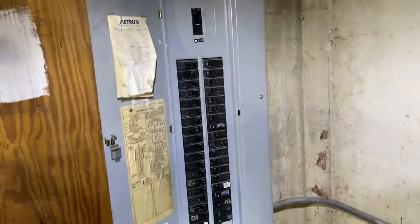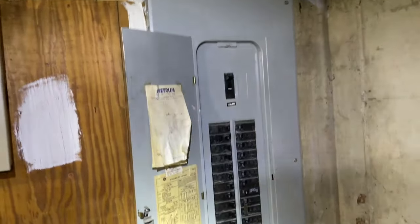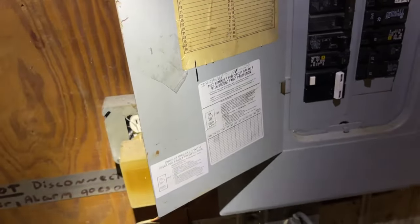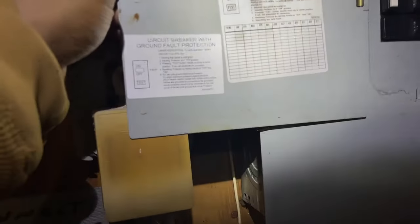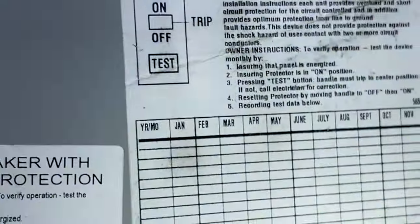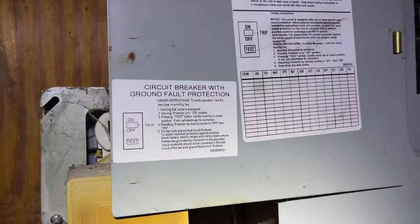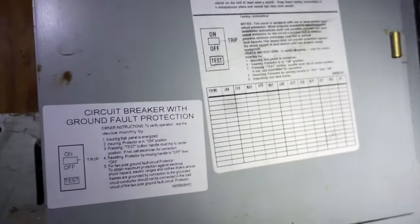Okay, got the panel back on. I was gonna record it, but it took a couple minutes to do, and I also installed these stickers for reference. I wrote the install date, and I'm marking the date I tested. So this is the initial installation date, and if we sell the house, they know when this setup was installed. Sticker here. But yeah, we're all good now.